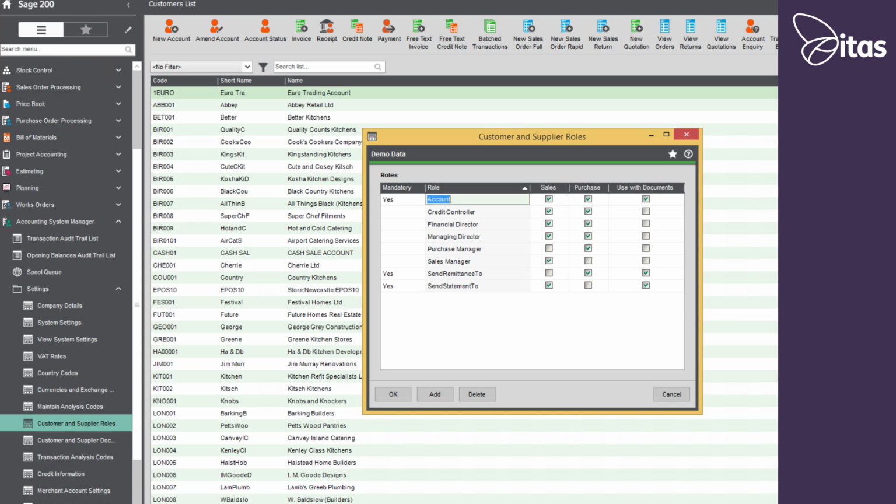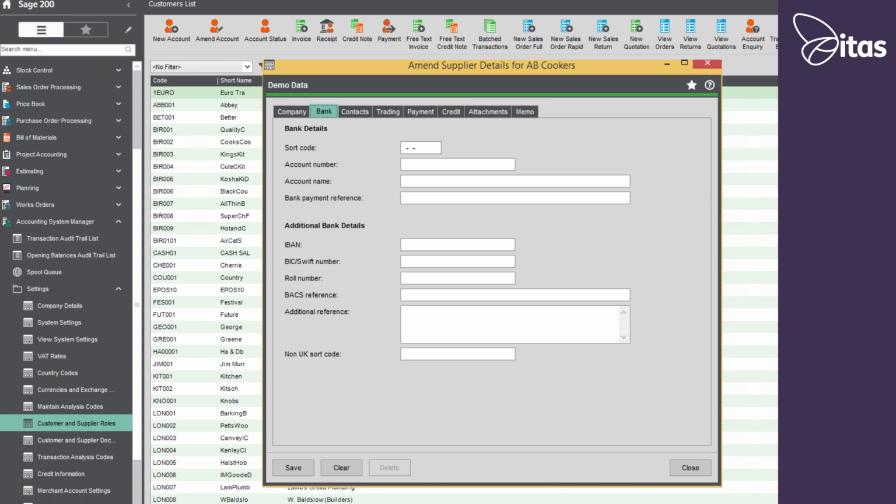And there's quite a few things you actually have to set up on the suppliers themselves. There is. So we've mentioned payment groups, so you've got to set up a payment group. What else do you need to set up? Make sure, because you've actually got a bank tab, I think it is, on the supplier details. Within there, you've got to make sure that your sort codes, your account numbers, and all those kind of details in there are correct.